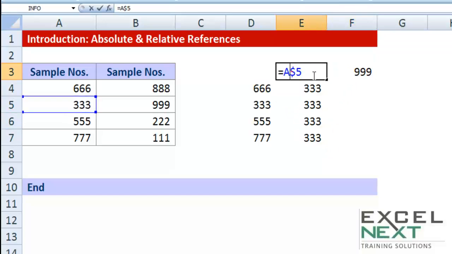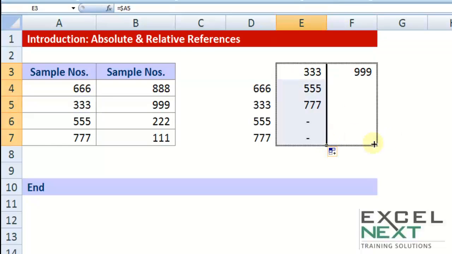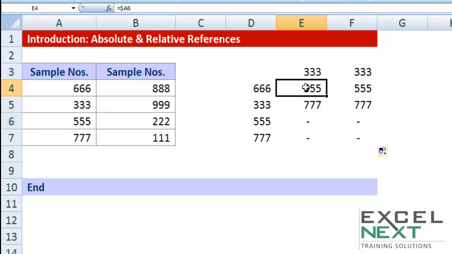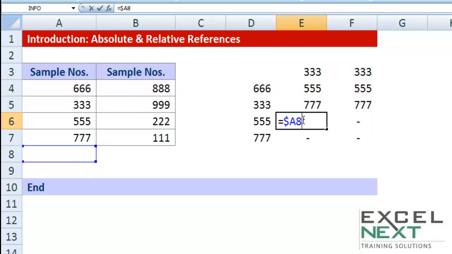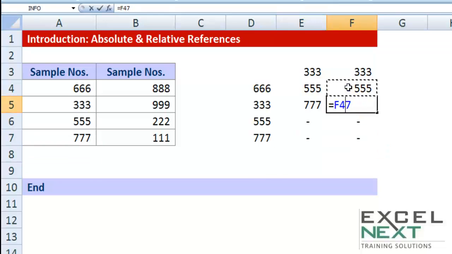Similarly, if I had used F4 once more in the cell reference, I would have received $A4, indicating column A will never change irrespective of wherever I copy paste this formula. To show you the difference, let me press enter. Let me now drag it down. What I see is A5 changes to A6, A7, A8 and A9, but it never changes the column reference. In all these cases it remains column A.